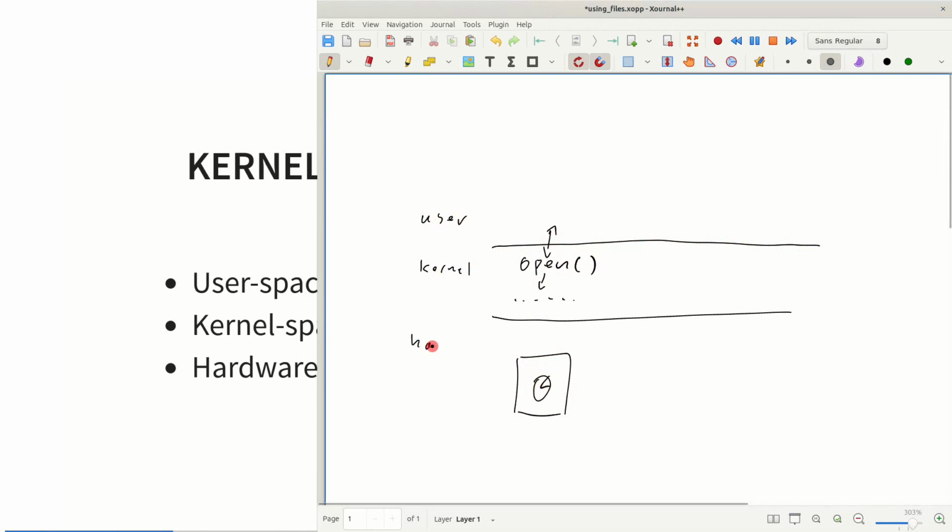So here's the hardware layer. And the kernel kind of mediates file operations between user space and the disk, and also at the same time provides this common abstraction so that you don't have to worry about the hardware differences. And so this is sometimes called kernel mode or kernel space and user space. And in modern hardware, hardware from the last 40 years, this boundary is not just a library boundary, just like it is in C. It's enforced by the hardware.